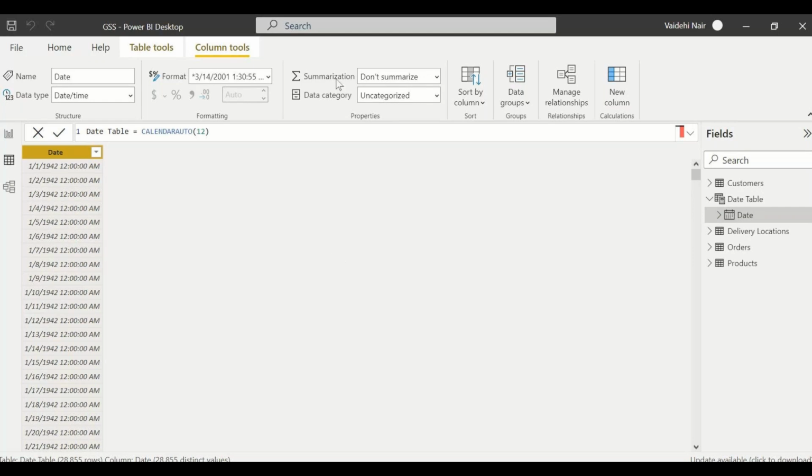Because 12 tells us the end of the year. The end of the year is December for us. The first date will be the smallest date in our data to the largest date in the data.